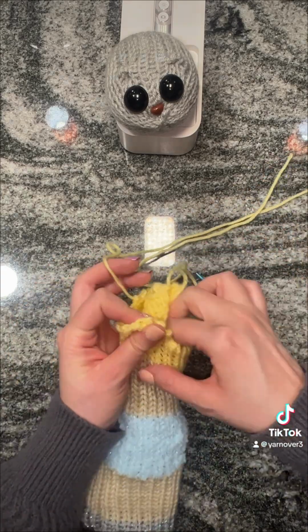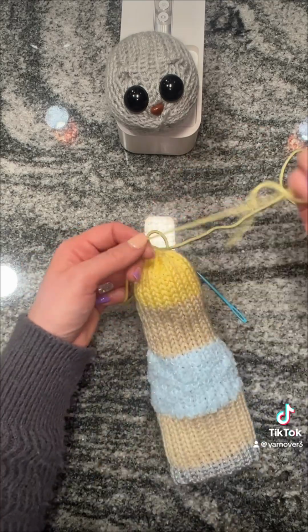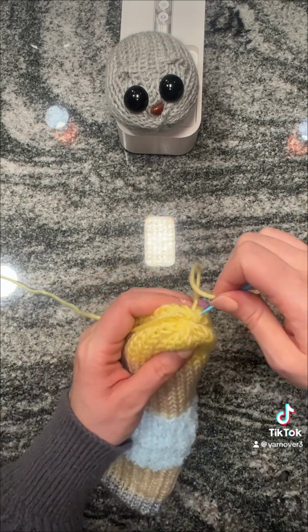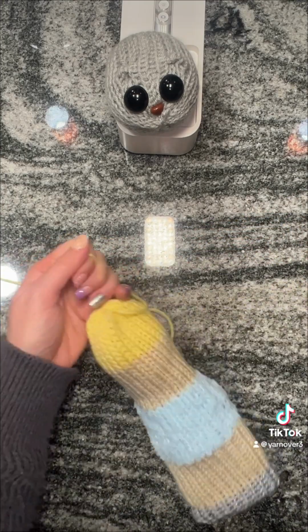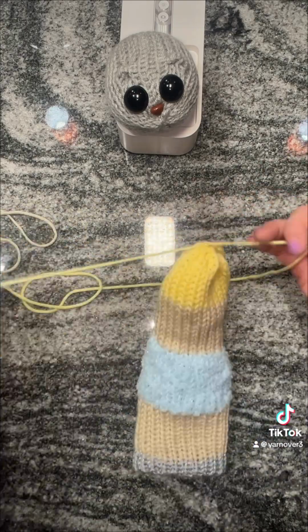And then I do the exact same thing to the exterior tube. I take the working end of the yarn and I pull it tight like a drawstring, and then again I knot it into place, and then I use my needle to sew it back and forth a few times so that hole doesn't come up.